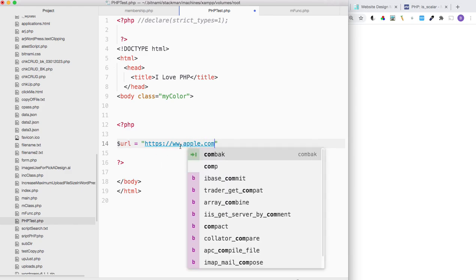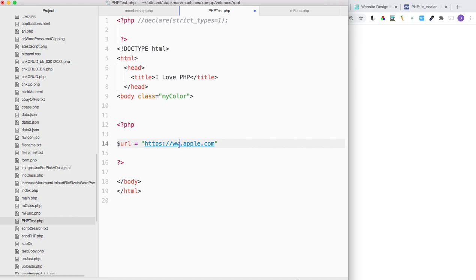Apple changed it. When you say Apple just by itself without the www, it redirects you to the new one. But if you say www, it takes you right straight to it.